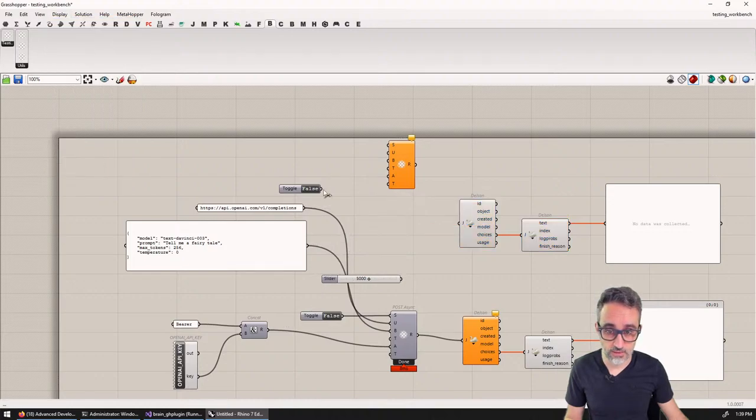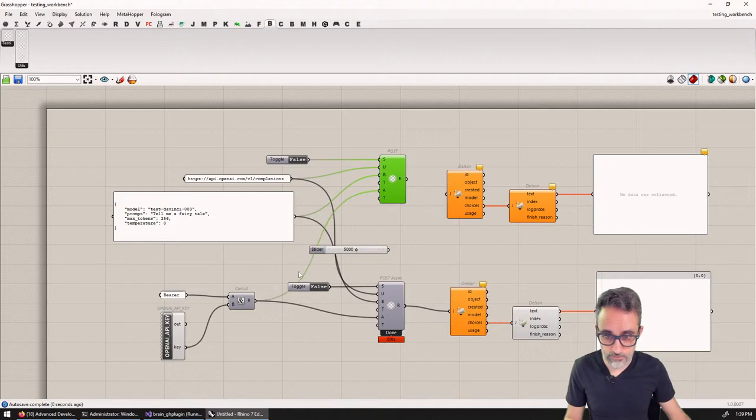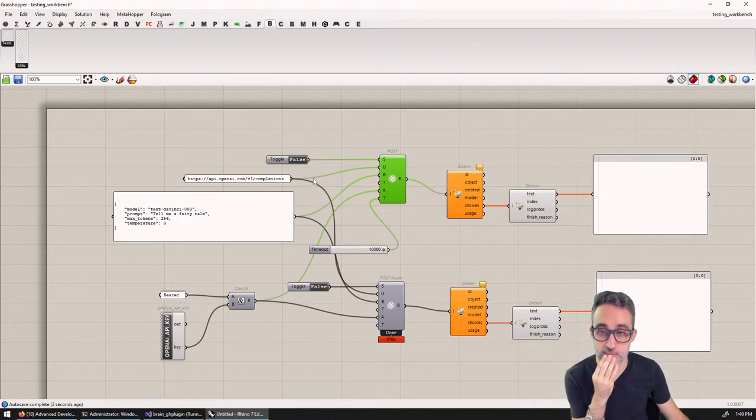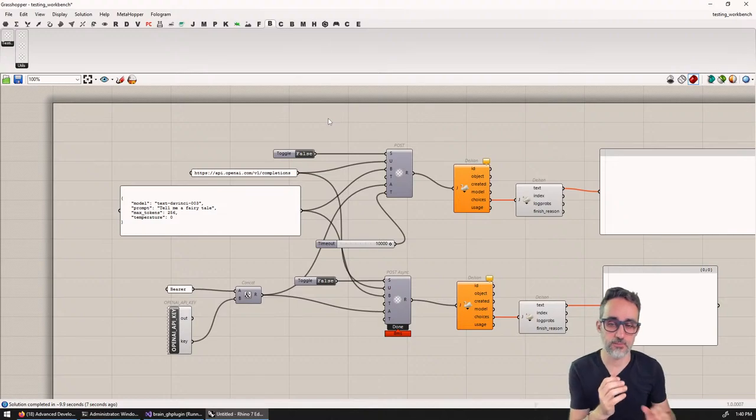Save state, clean canvas. All right. Maybe I changed some parameters. I forget. So perform the request, the URL for completions, the body of the request, content. Do I have the token? Yes. The authorization, application JSON, timeout. Okay, and then we plug this in here. And is this working? Yeah, and it's blocked. Yeah, and we did get the result. All right. Okay. We need to make a get environment variable component.